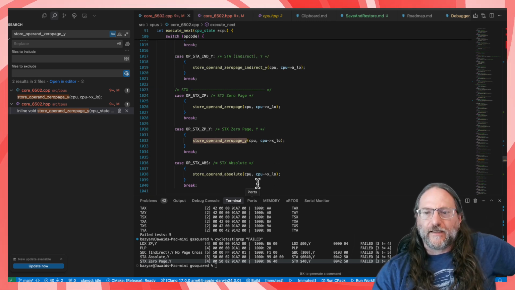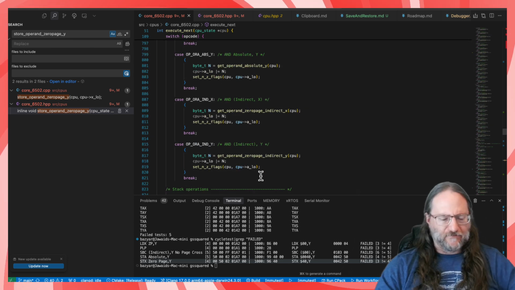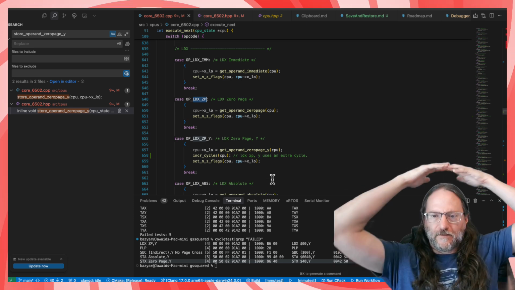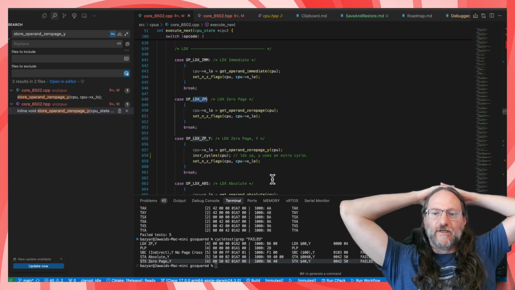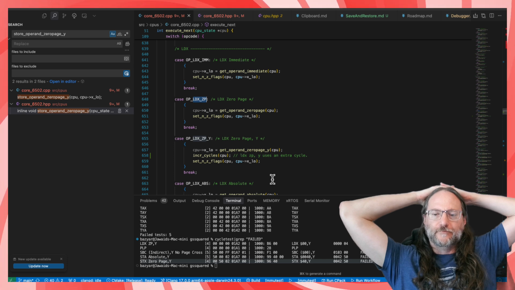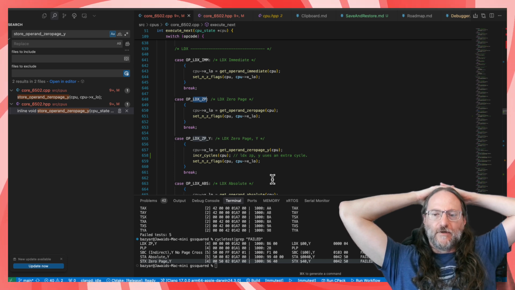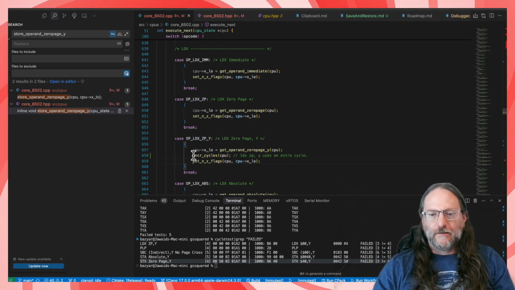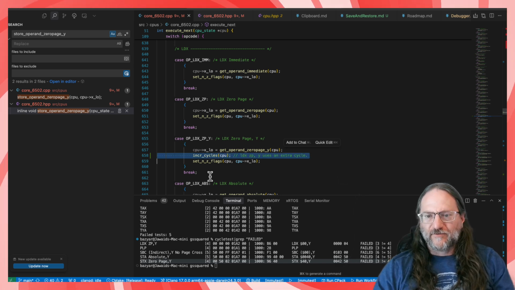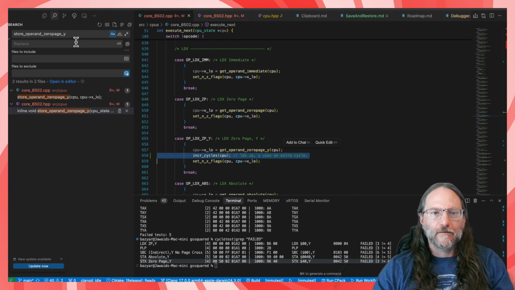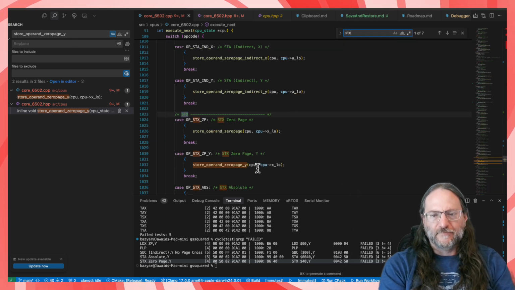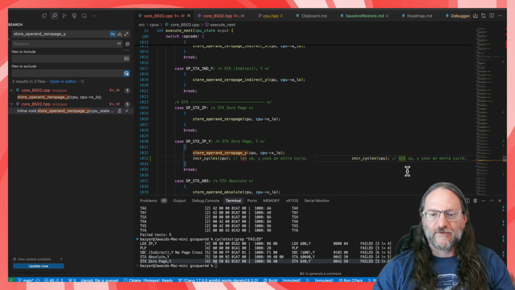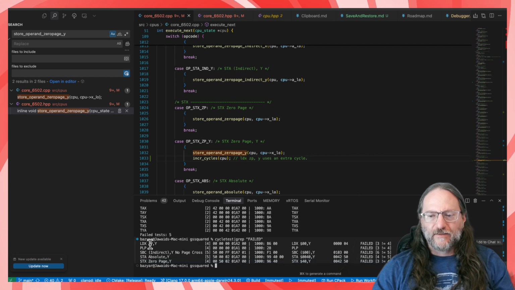Well, that's fascinating. I have this, but then I don't do it the same way here. I have store operand page y. Well, oh yeah, because on a store you don't change any of the flags. Okay. So that's actually sort of the same setup there. All right, so that's these two instructions here.